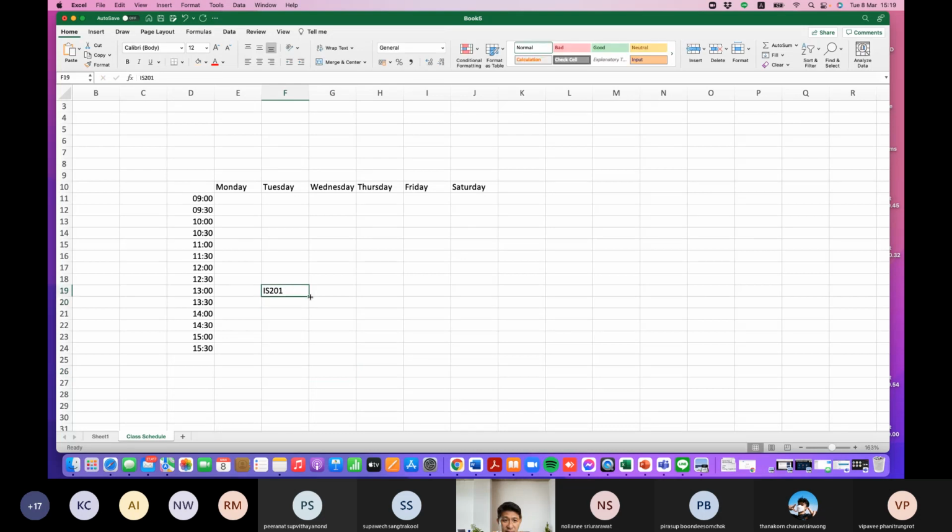So if I do this, what's going to happen? It goes up by 1, right? If I want every cell here to be IS201, what should I do? I have many ways. One way is I copy, highlight the cells I want, and paste like this. Or the other way is I select the cell and then drag it like this. So I get the same thing. That's one class. What else?